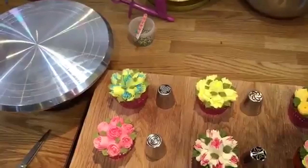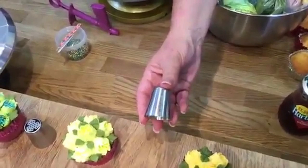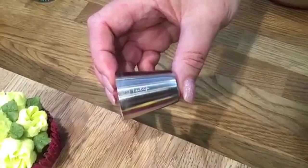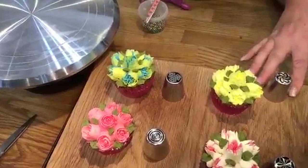Now, what are Russian piping tips? Well, let me tell you, Alexander Lebedev in Russia, and this is why they're called Russian piping tips. He's a Russian man in Russia, and he designed these tips, and they've driven the world crazy. But he is the original designer, and he and I have been working together, and he's actually been doing all our designs as well. We've actually patented the designs, and all you regular followers will know what I mean by patenting. That means that we've protected our work.